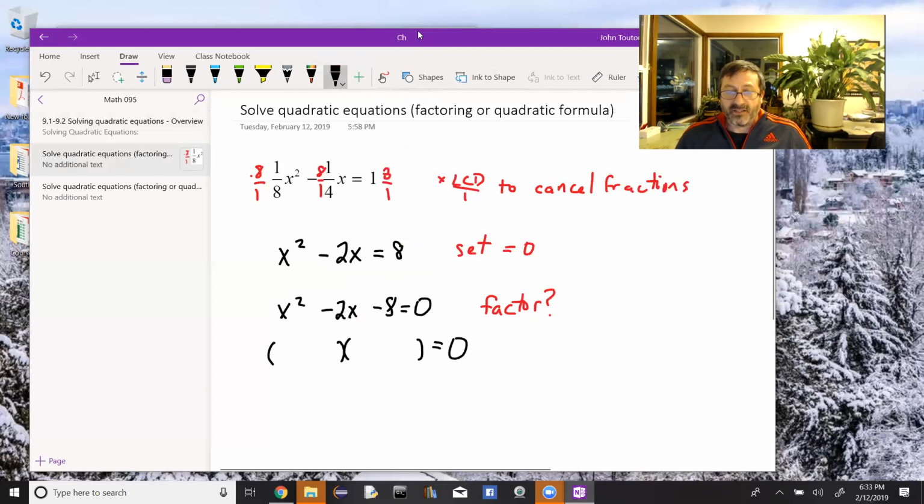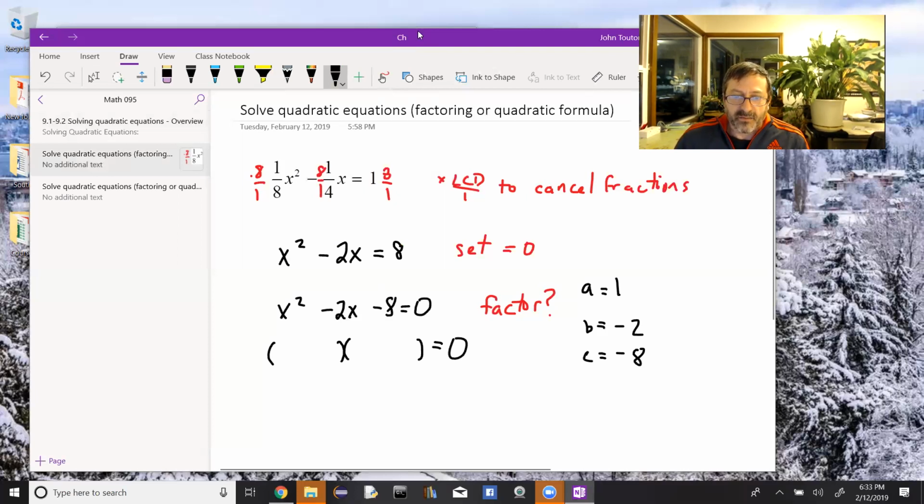because one thing to notice here is what are a, b, and c, just to get comfortable with this idea of identifying the a, b, and c. When we do use the quadratic formula, a here is 1, the coefficient of x squared, b is -2, and the c is a -8. If we were going to use the quadratic formula, those are the values of the a, b, and c coefficients.